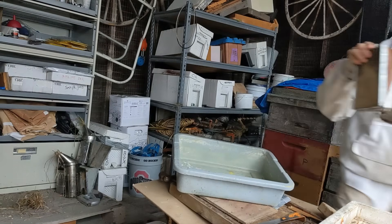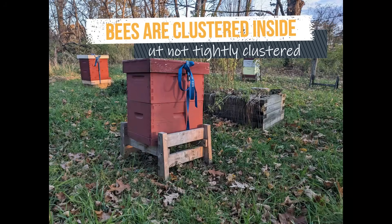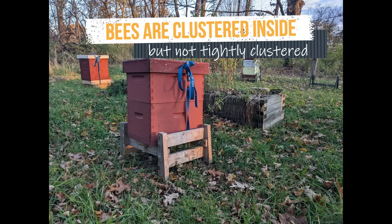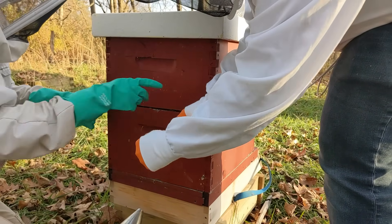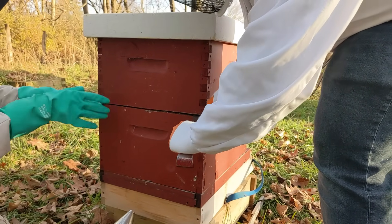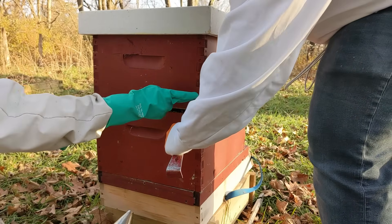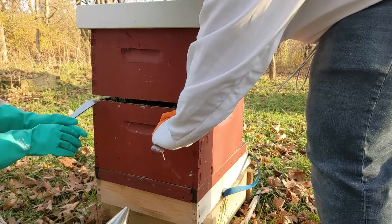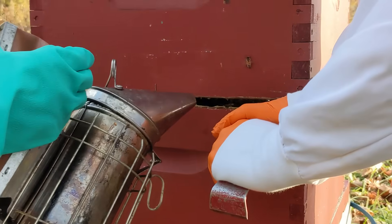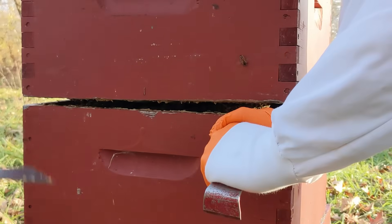Today in November in Greenwich, New York, it's in the mid to high 40s and no bees are flying. We're wearing veils because the bees are warm inside the hive and might fly up quickly towards our faces. I'm teaching a new helper how to pry boxes apart. It's best to pry under the side wall so you're not pushing on bees' bodies with your hive tool. Now I want my helper to just hold that box tipped up a little with steady downward pressure on the hive tool. If the bees poke their faces out, I'll give a little puff of smoke. A few frames from the bottom box have stuck to the top box's frames, so I'm prying them down.